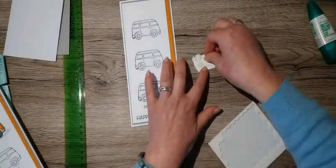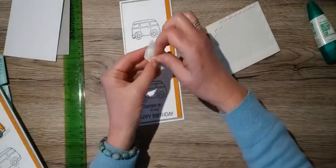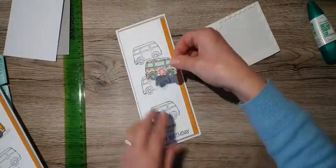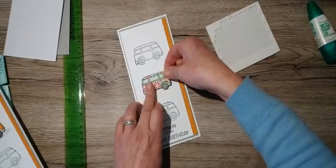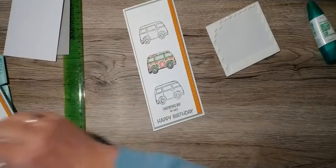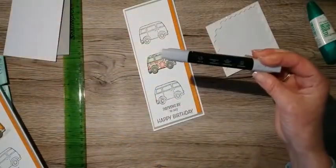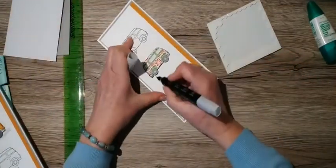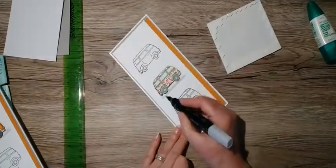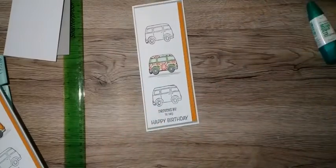And I'm just popping this centre camper van up on dimensionals, just to make it that focal point. And again, I might just give it a bit of a grounding. So let's just use that light smoky slate and just give that van something to stand on so it doesn't look like it's completely floating in midair. Just to finish it off, and that's that card finished.